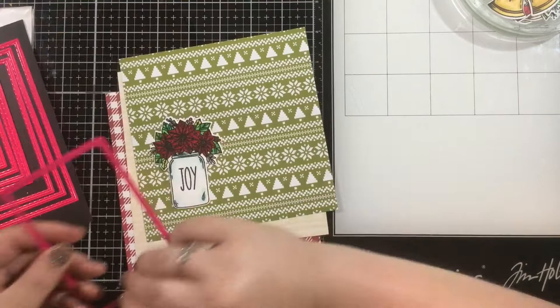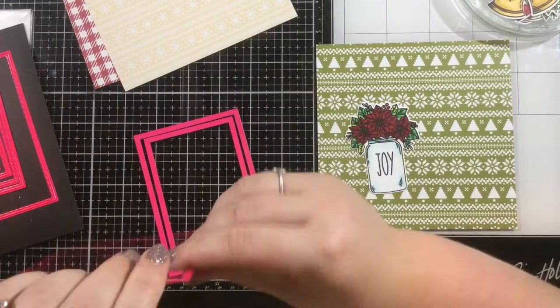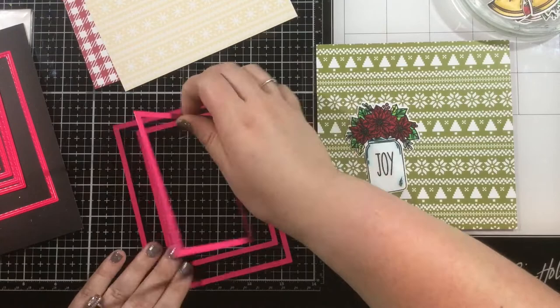Now let's go ahead and get started with my five projects. For the most part, I stuck to the contents of the kit, but I did bring in some shaped dies from my stash. So for this first card here, I'm going to be using some stitched rectangles from Pink and Main, and this is the Stitched Rectangles 1 set.